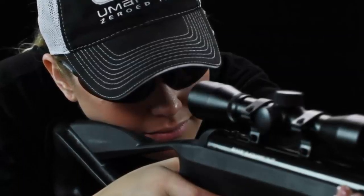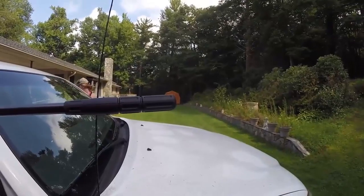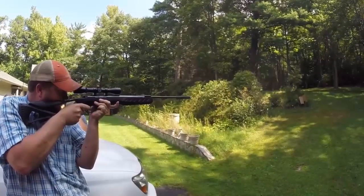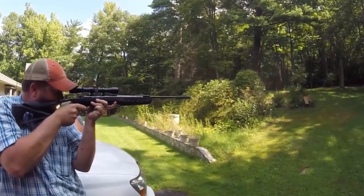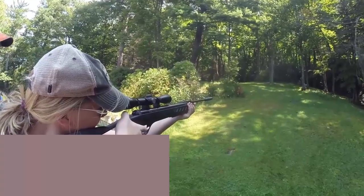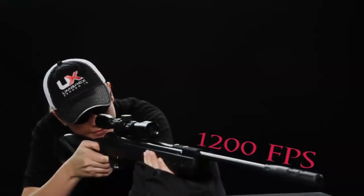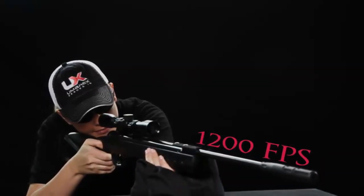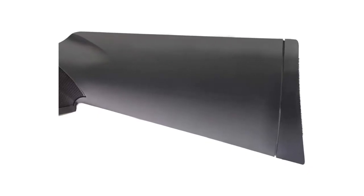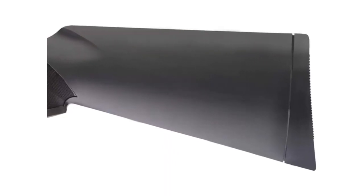The Ruger Blackhawk Brake Barrel Air Rifle is fairly affordable, selling at around $120. Considering the quality of this Ruger model, it is a cost-effective tool for hunting small game and simple plinking — one of the best brake barrel air guns for the money. While praised for great power and superb accuracy, some hunters find it too heavy, though the weight is just right for others. The spring power delivers a mighty blow which can be troublesome after continuous shots. The rifle produces low noise, so when you are out hunting you will not scare away animals.